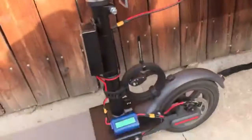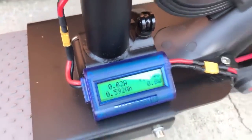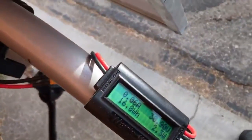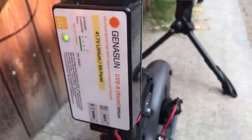And then what do we have? It's a very low amperage. The battery's full now, but we're still getting the 41.44 volts. The battery at this point is very full, so it's not accepting a lot of charge. But you can see how it boosts the voltage up. See? Voltage boosting charger.